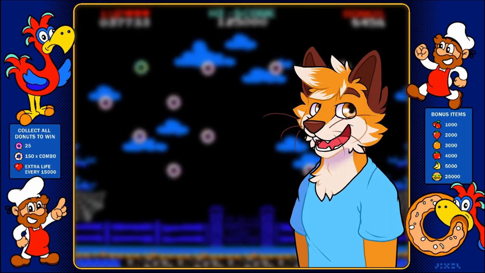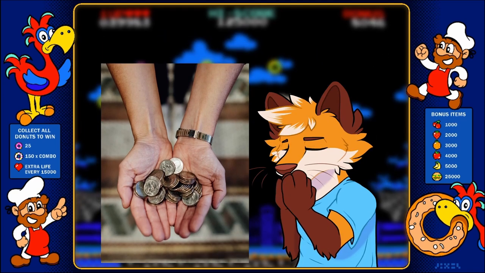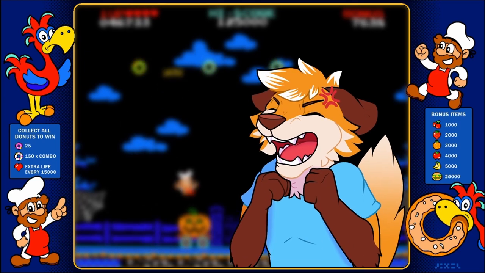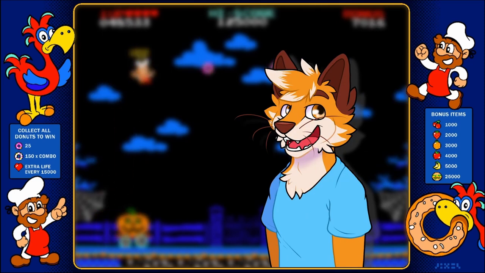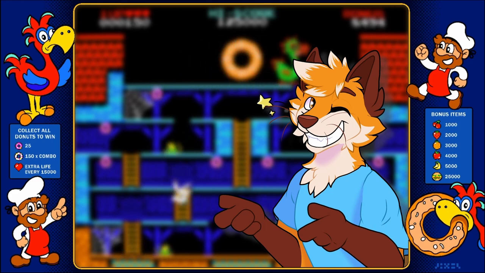When you think about it, making an arcade game means lots of replayability and level design tweaks. If it's too easy, players will grow bored. But if it's too hard and complicated, it leads to frustration. So what did the levels look like initially during development? Did you nail the layout on your first try, or did you have to make a lot of changes? And which stage is your favorite?